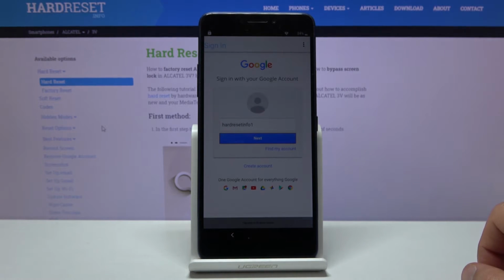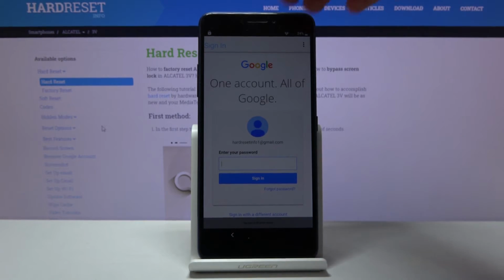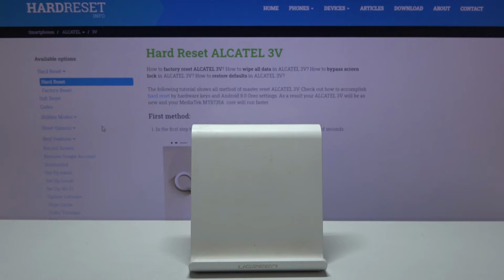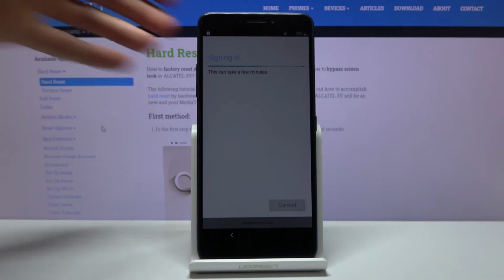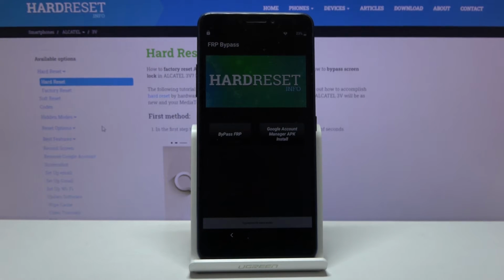Let's tap on next, and I'm gonna put in a password for it, so let me quickly do that off the screen. There we go. And once it's done logging in, it goes straight back to the app.